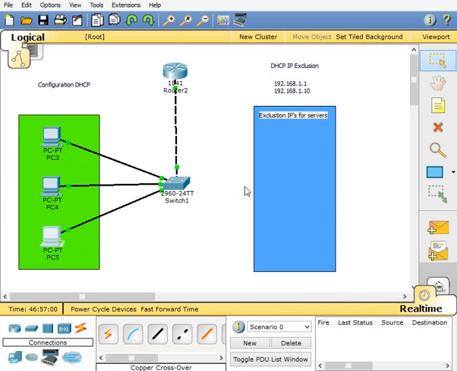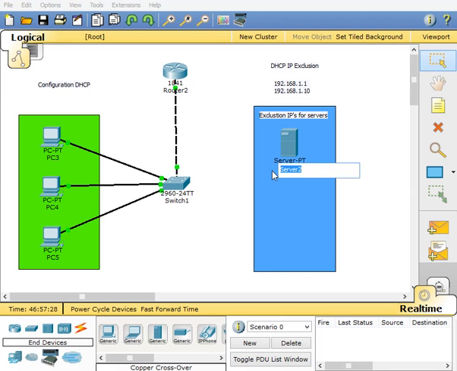Now for the exclusion: for example, in our network we have servers, and in future we can have a number of servers. For the time being, I'm planning to exclude 10 IP addresses, from 192.168.1.1 to 192.168.1.10. For that, I'll install servers here.